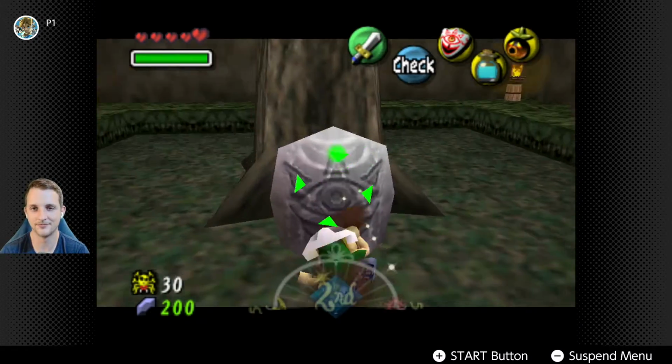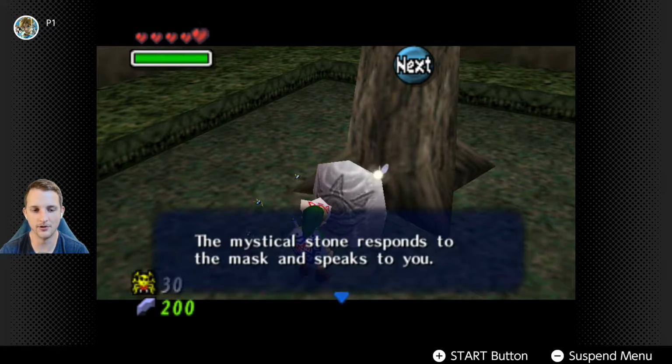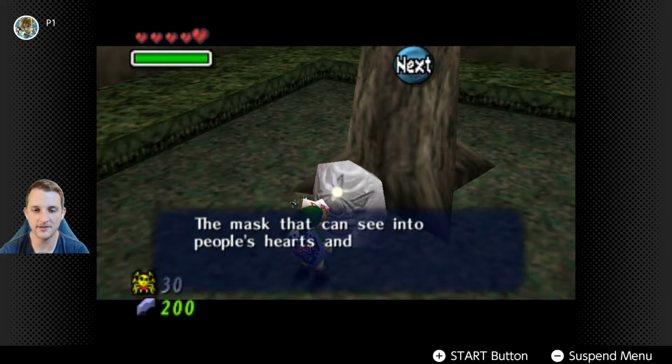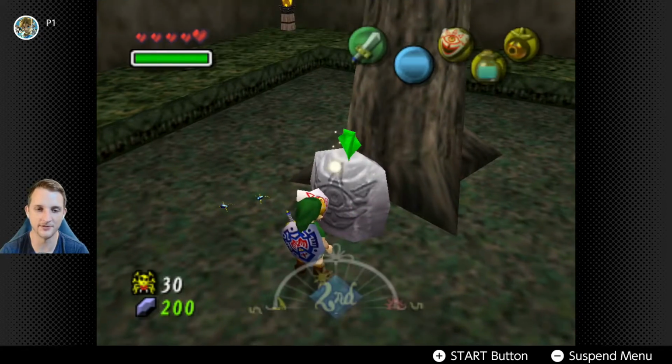The mystical stone responds to you, to the mask, but its words are hard and secret. The mask that can see into people's hearts and minds also seems to work on animals as well.